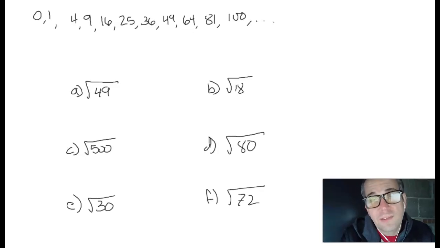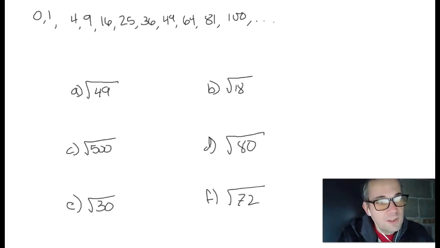There's no way to write the answer really well. It's just not a pretty answer, and if you put it in a calculator, you're going to get a huge decimal, and that decimal is just an approximation. Even if you were to write every single decimal that showed up on the screen, it'd still be an approximation. And this is math class, so I want there to be exact answers. So the goal is anytime you're asked to square root something and it's not one of these numbers, then your job is to find the biggest one of these numbers that divides what you're square rooting evenly, and then square root that part of the number.